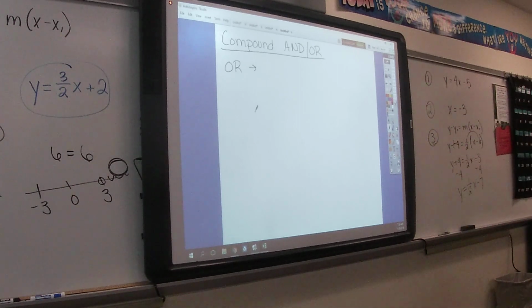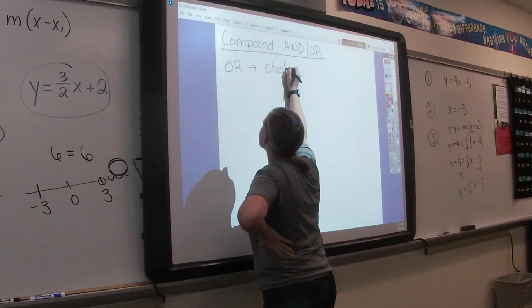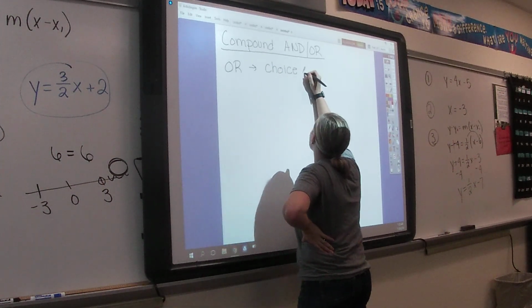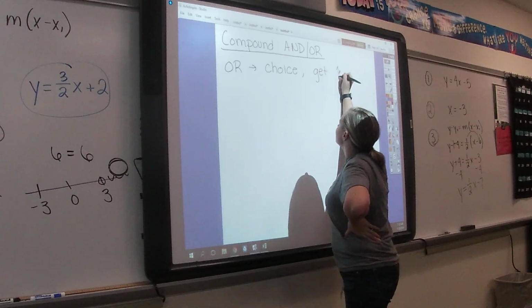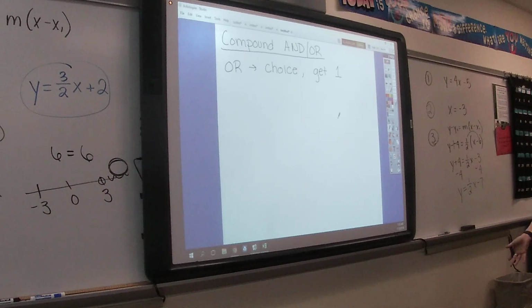If I say you have an option of, I always use Coke or Pepsi because I love Coke. If you have an option of Coke or Pepsi, what's happening? You're deciding which one you want. You're picking one. Okay, so or means that we have a choice. Okay, and you get one. This is not Webster Dictionary definition. I have no idea what Webster Dictionary says, but this is our definition for what we're doing, okay?